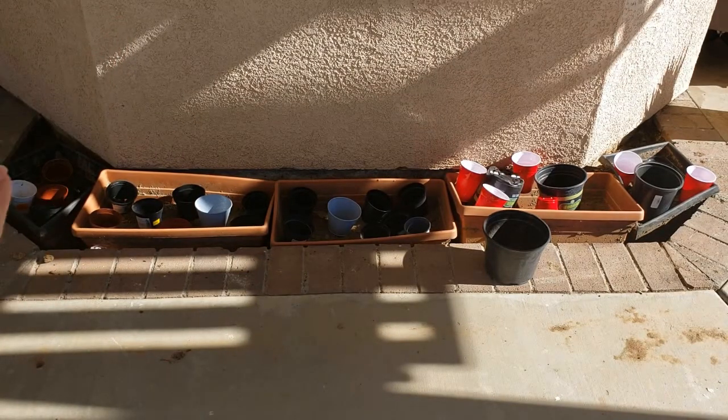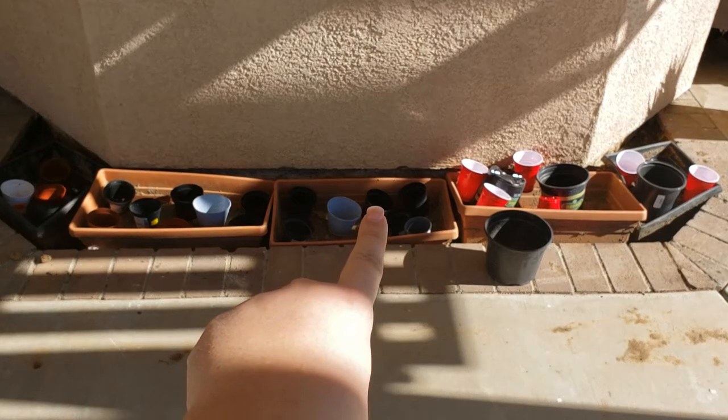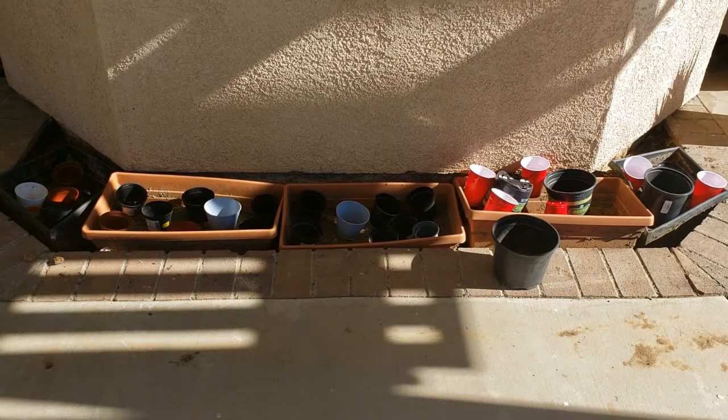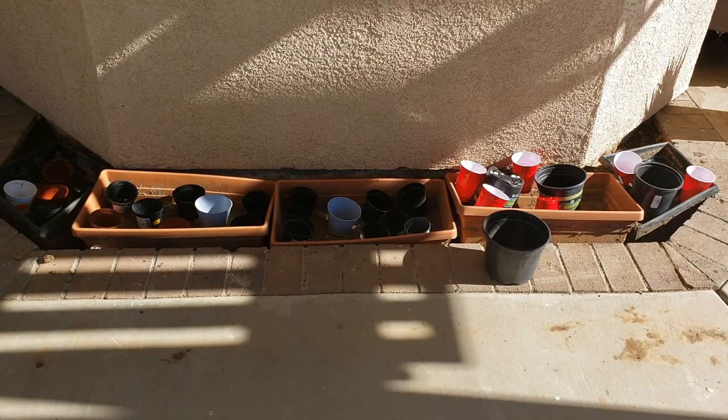Where am I? Right here in this corner, there's like a red bucket. I don't know if you can see it there. At the top one, right past this gray one, there's a black one right in the middle. And then over here on this corner, where are you? There you are, right here, back here. So that's 3, perfect.